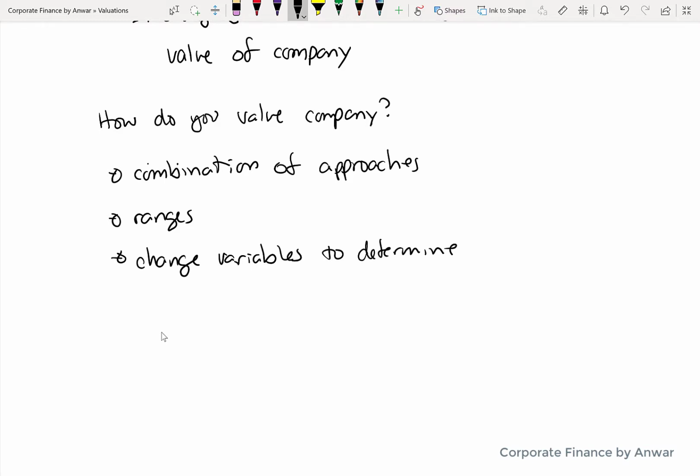And then you create some ranges, and the ranges are really based on changing some of the variables in your assumptions: expected investor return, cash flow projections, things like that. So you're never really going to come up with a situation where you say the company's worth $1.38 billion. You usually will come up with a situation where you say it's worth somewhere between 1.2 to 1.5 billion. So it's more of an art than a science when you do it that way, but it will give you a range, and it should be relatively narrow once you've done all of these different approaches, if it's a mature company and you can predict these variables.